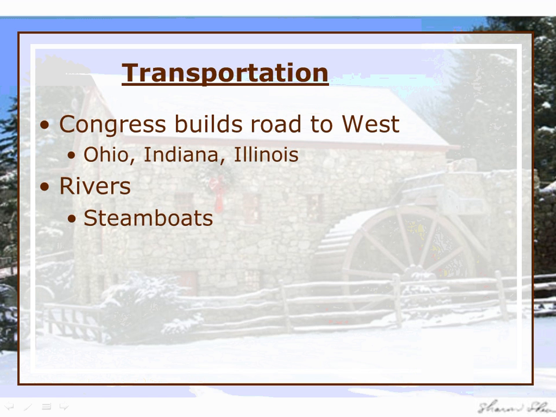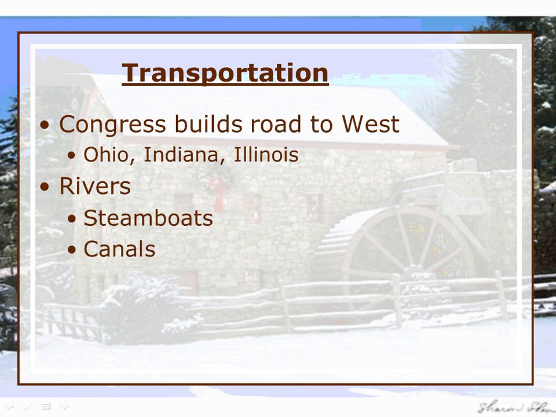Steamboats are invented. Now a machine will row the boat. It used to be you could sail downriver, but in order to go upriver, you actually had to have people haul the boat with a rope, walk it back upstream. Imagine something from Minneapolis taken all the way down to New Orleans. It'll float all the way down, but then you got to bring that ship back up. So you got to pull it up. They used to have people hired to do that job. They were called boatmen, and their job was to drag boats upriver. You get a steamboat, it's powered, and so it can go up and down the rivers by itself.